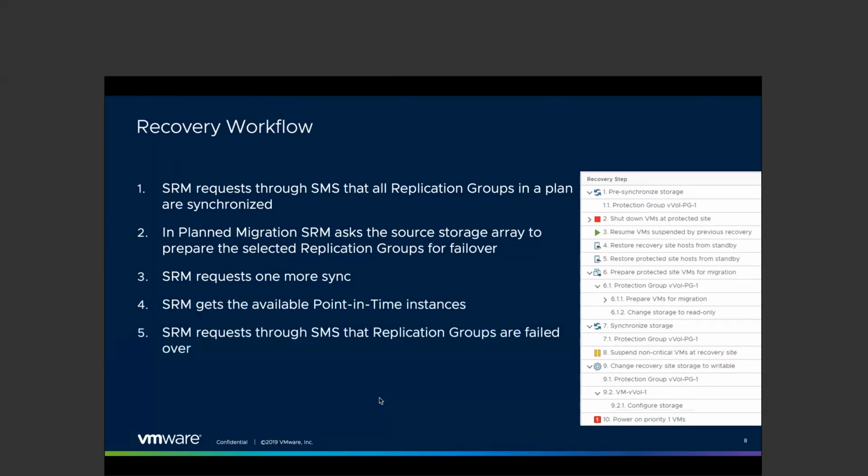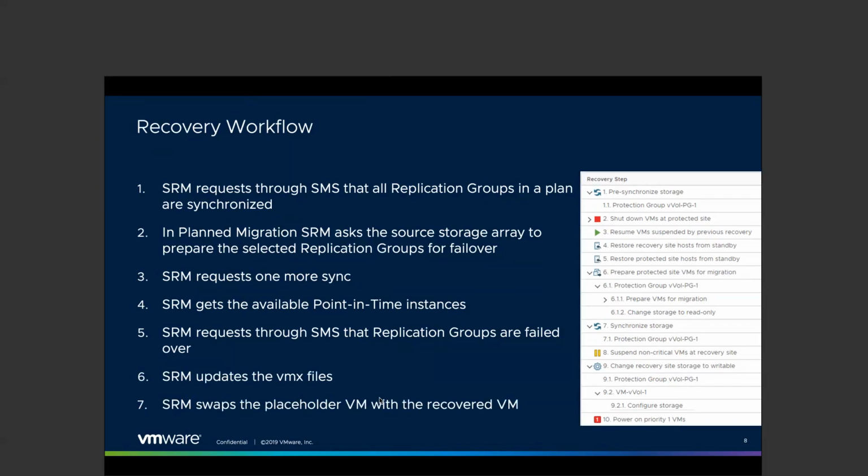And then we request through the storage monitoring service that the replication groups are failed over to the secondary side and update the VMX files. Then we swap the placeholder VM with the recovered VM. This is a standard technology in SRM. There is nothing changed in comparison to how SRM works.